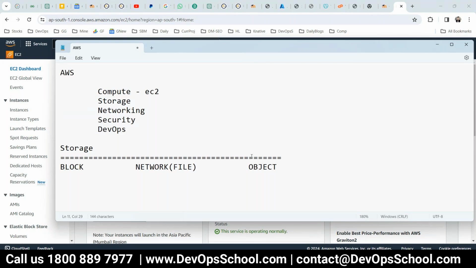Block storage, now if you look at it, I'll give you a very simple example. The laptop storage that you are using in your laptop is block storage, right? Now network storage means it's block storage only, but you can access it through a network IP address or something like that. Let's say there are two machines: you have storage for one machine, and the second machine uses that same storage through the network. So we have to install an NFS server and client. There's software for that.